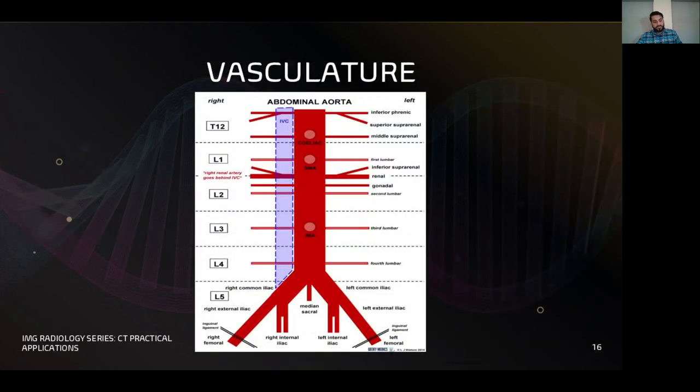Right. So in terms of the basic vasculature, I think the key things to understand, if I was to take a couple of things away, are that your main bifurcation happens at L5, and your mesenteric arteries, which supply the intestines, come off at L1 and L3, so superior mesenteric, inferior mesenteric, and the renal arteries come off the superior mesenteric artery. So when we talk about kidneys, we'll learn more about that in a minute. And that's that.